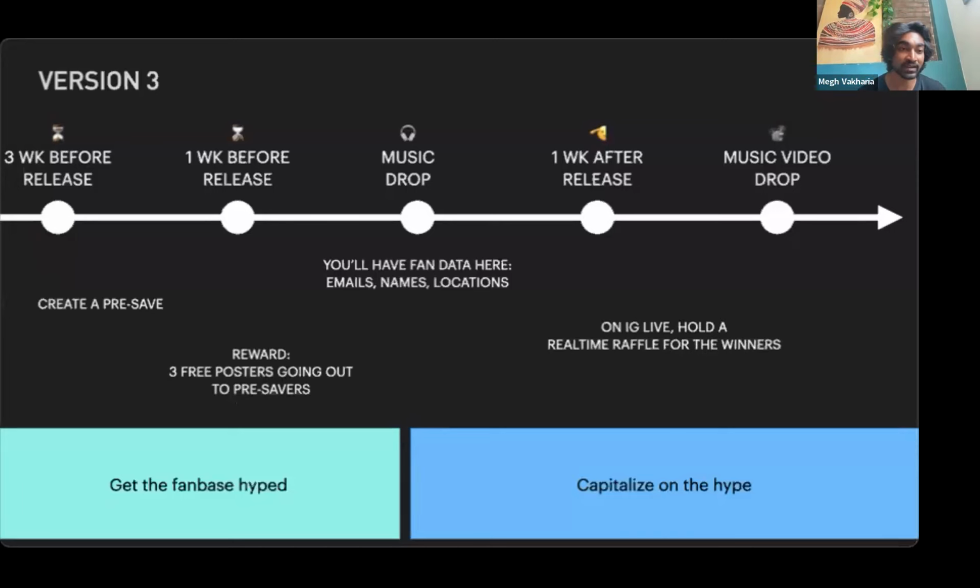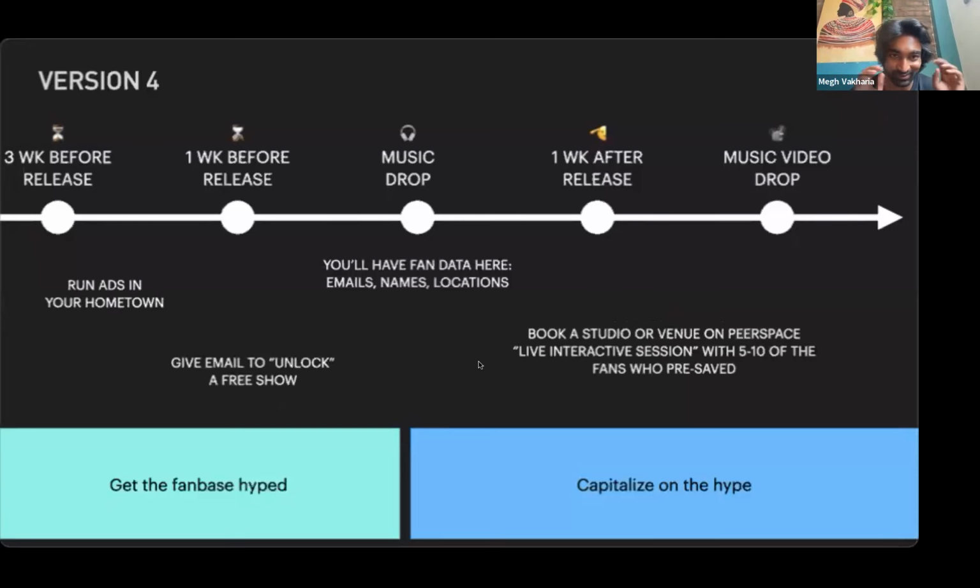Tell your fans, yo, I've already got 50 people pre-saved. 3 people are going to be chosen in a week. It's a week before release. Then it's like, all right, cool. Everyone that's pre-saved, hop into my Instagram live. I'm about to pick the posters on live, and go to a raffle site, have a little spinner and pick the people on live. It sounds very simple in implementation because it generally is, but people don't do that. Fans are treated very passively a lot of the time, and that extra step of making them feel engaged and active in part of your rollout is helpful and makes people want to actually engage consistently. So yeah, that's one side of it.